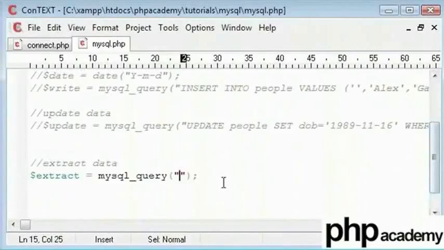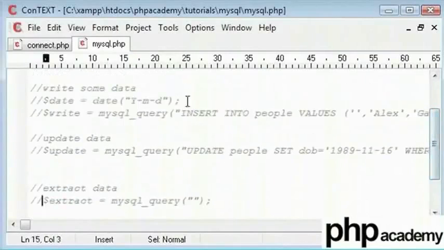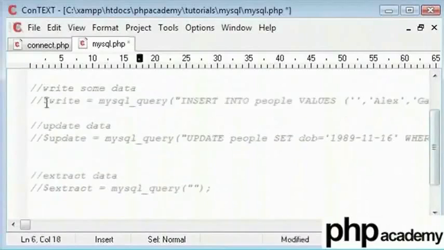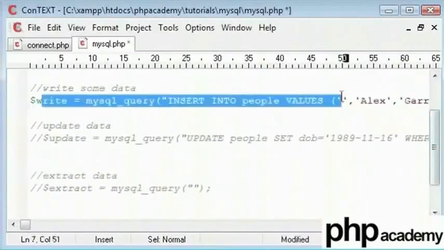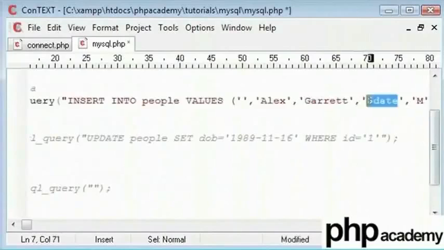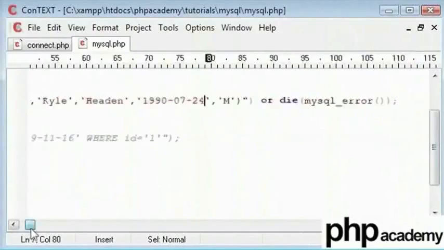First I will create another record in the table, so we don't need this current date function anymore. I need this right to be shown. Let's create some new value. I'll say Kyle Hayden and I'll set a date of birth here. This one is month, so that is the 7th, and let's say here 24th. So now we've got the date of birth.